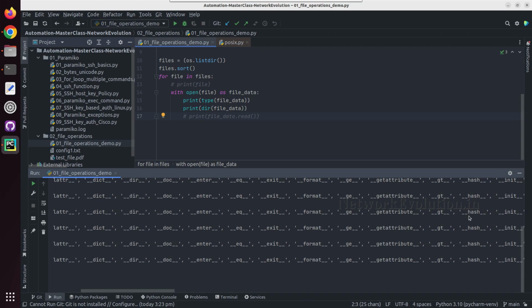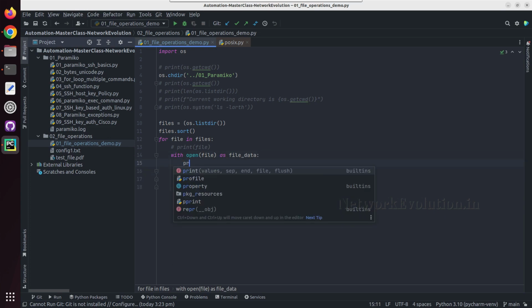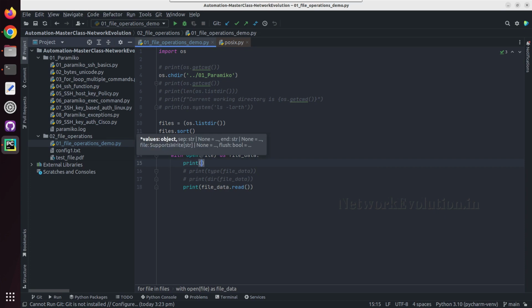So we'll try to do a read. I'll comment these two. And here we will try printing even the file name. Print, and we'll put this in a formatted string.